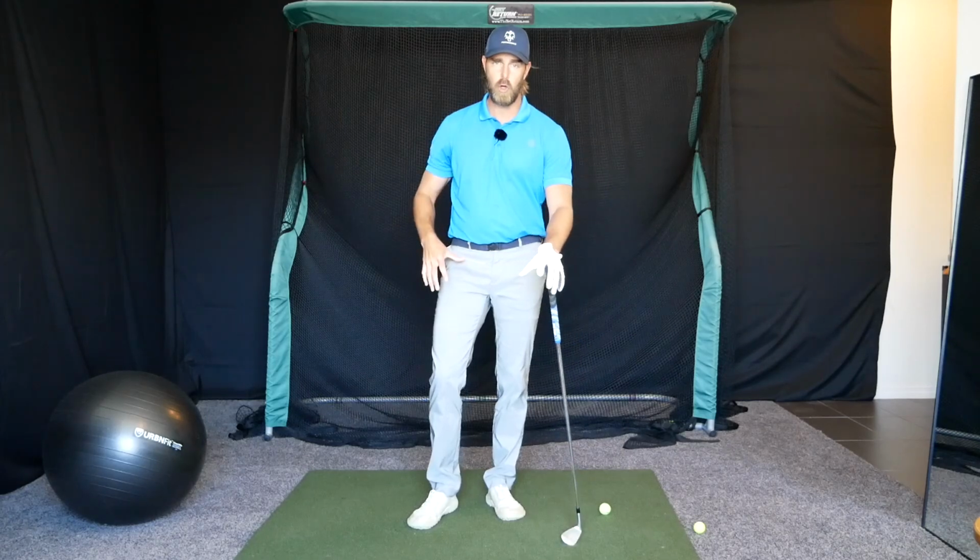But for today we can't touch upon everything, so I'm going to focus mainly on how we could load the trail leg, the trail hip, trail side a little bit better. A couple of things to keep in mind, but then more importantly, the timing of the push off the trail foot in the downswing. I'm going to present you with a very simple and intuitive exercise that you could use to build awareness of that movement in your golf swing.